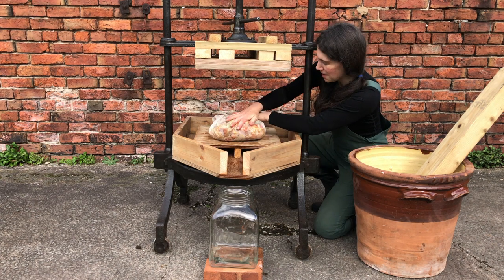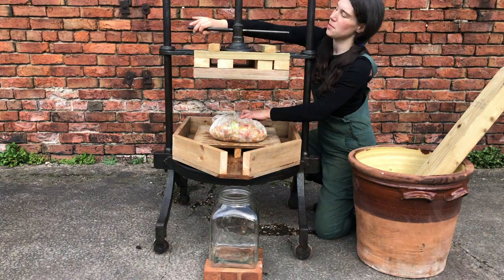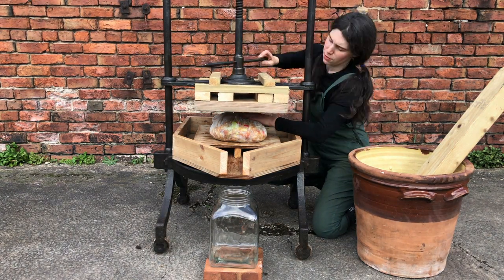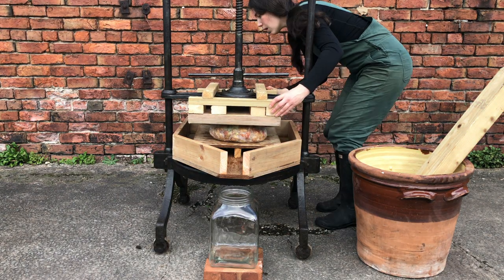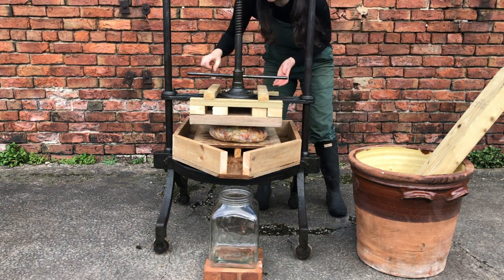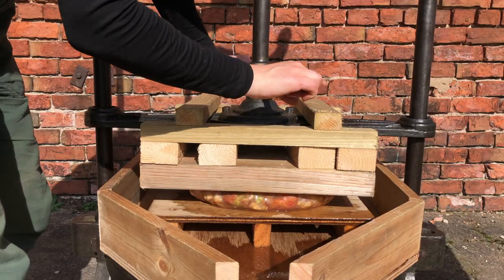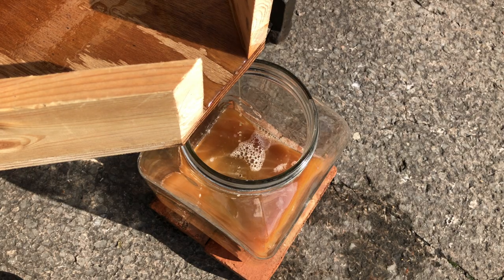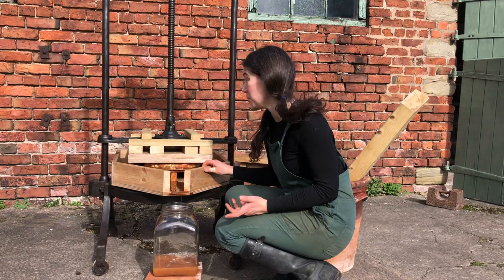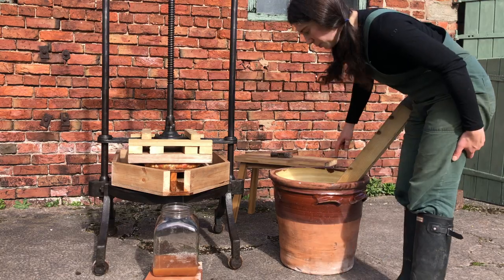Okay, here goes. Okay, it seems to actually be working, which is really cool. Now I need to smush some more apples up.